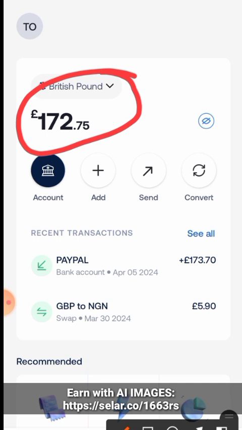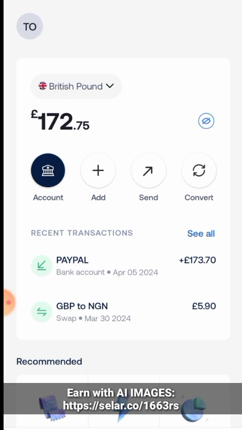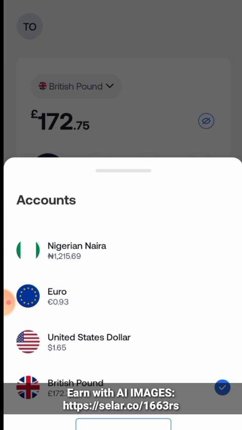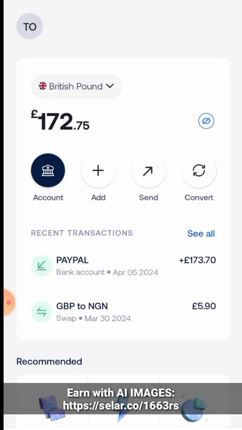So now to withdraw this money, what you need to do is that you click on convert. You will first convert to your country currency. You can't withdraw this directly. This is in pounds, and in Nigeria we are not spending pounds, and I cannot withdraw pounds to my naira. So I have to convert the money to naira first. So don't forget, you have to pick the bank where you want to do the transaction. So that is my British Bank. Then you click on convert.